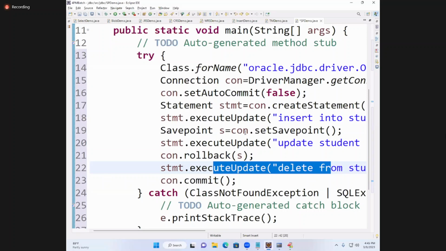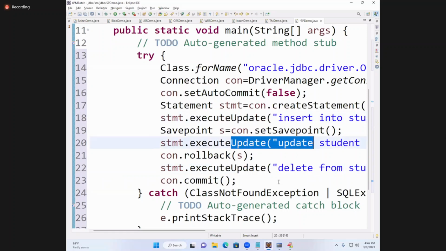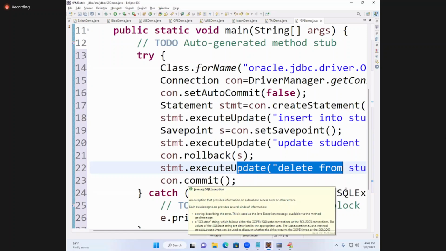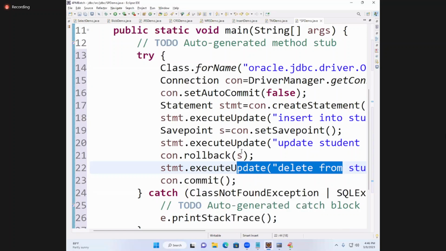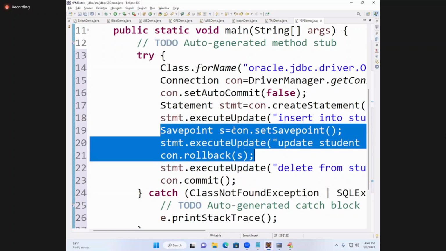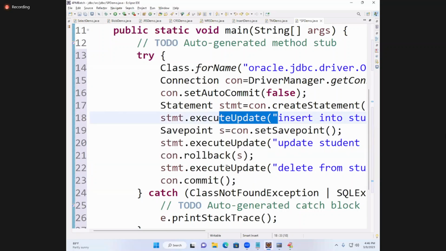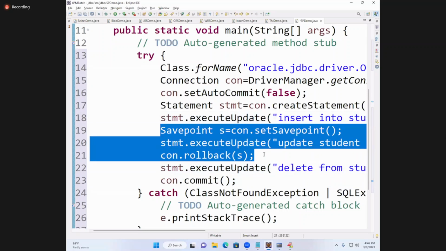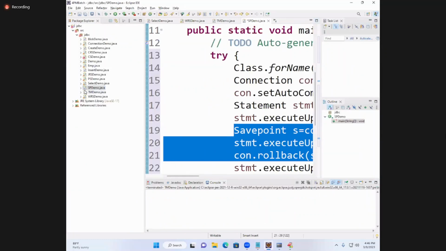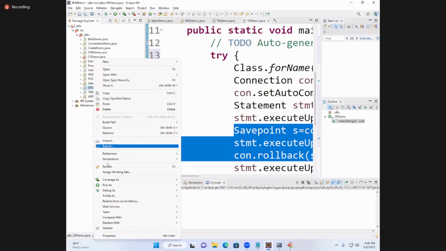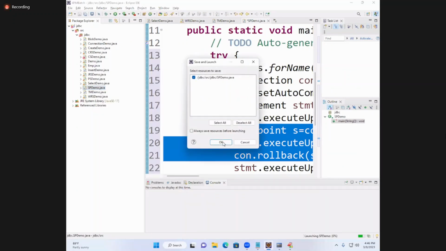Now, this is under the save point and this is outside the save point. This commit is applicable for the queries outside the save point; the save point part only is cancelled. See, same example with the save point. That's it. Right click, run as Java application.